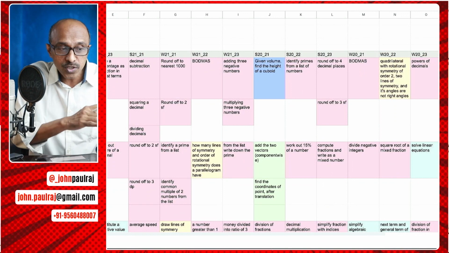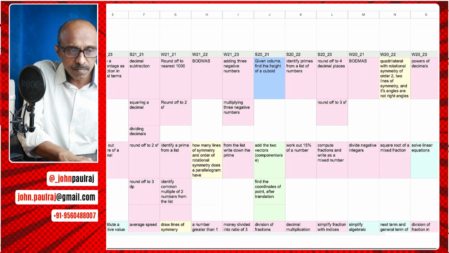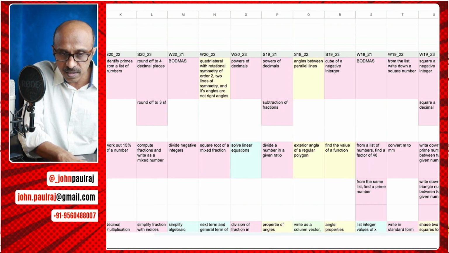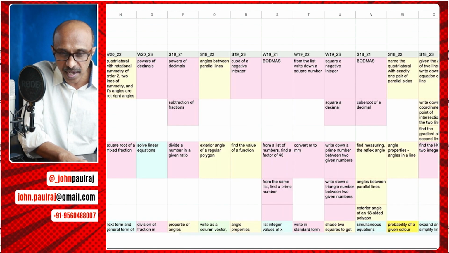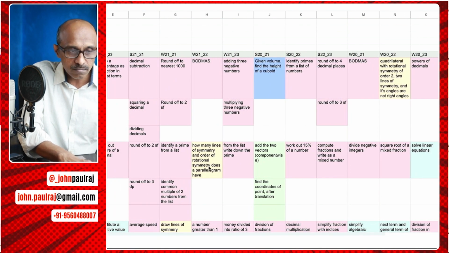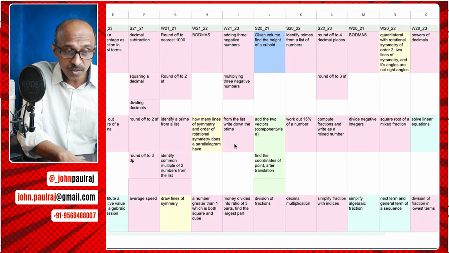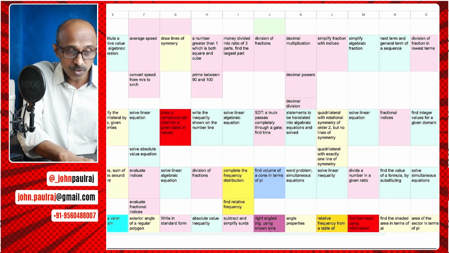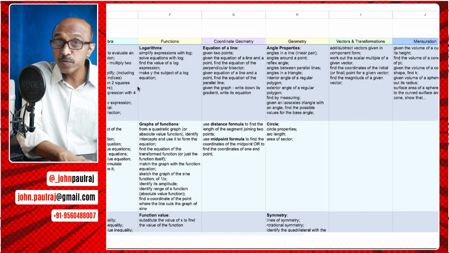even in May, because, as you can see, I've analyzed papers from 2021. This is the Feb-March session, the summer session, even the winter session. October, November, all the way back to 2020, and there it goes all the way down to 2018. Actually, I've taken all those papers into account. So from 2018 all the way till 2021, all the variants I've analyzed, put down on this sheet, and color-coded them according to the topic, and then come up with, topically, what are the kind of questions that were asked.